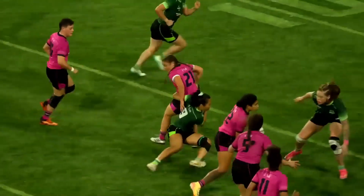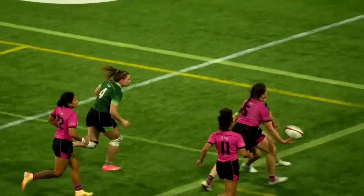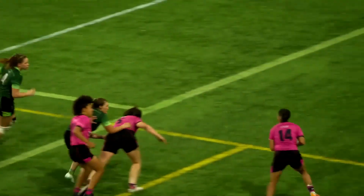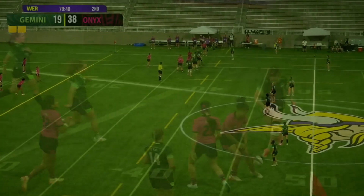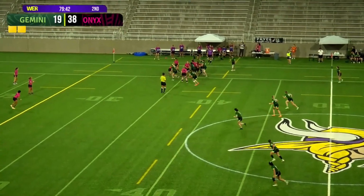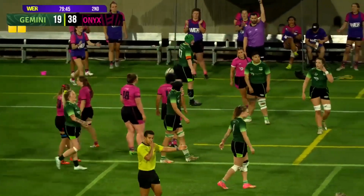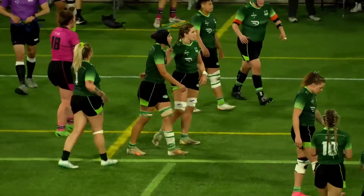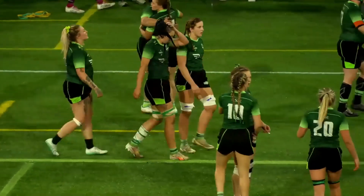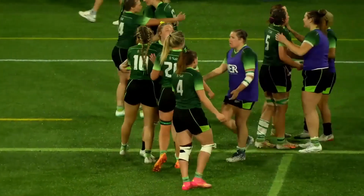O'Brien, the dancing feet. Farvesi back in support, but it was a simple draw and pass from Hannah Long to put the try-scoring machine away. The line out taken cleanly off the back here for Denver, and they send this one into touch through Kelsey O'Brien, and the Onyx roll on to 6 wins. Emphatic showing. Yes.